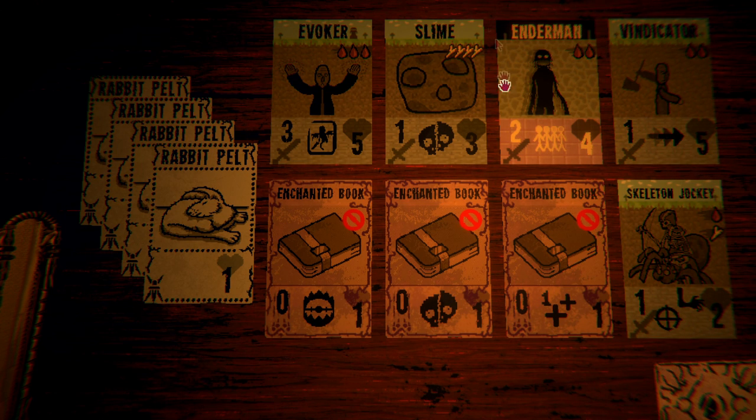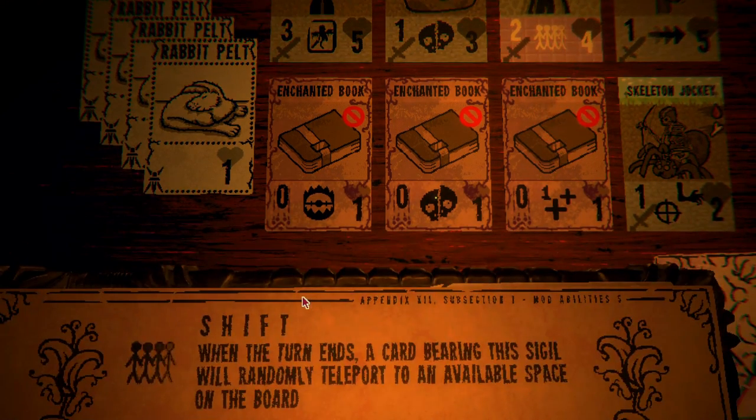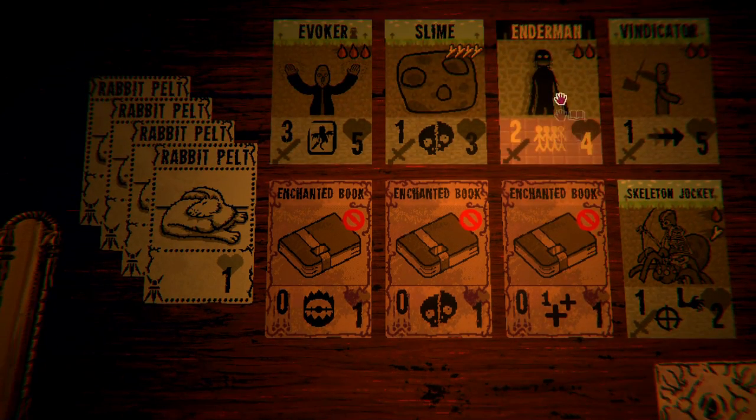Enderman. Ooh, black background. Man, the backgrounds are insane. Look at this. I hope it doesn't lag the game out. It costs 2/4 with what? Shift. When their turn ends, a card bearing the sigil will randomly teleport to an available space on the board. This is the Printer, but worse. Yeah, this is literally an Elk, but worse. But more awesome image-wise. But it's worse.